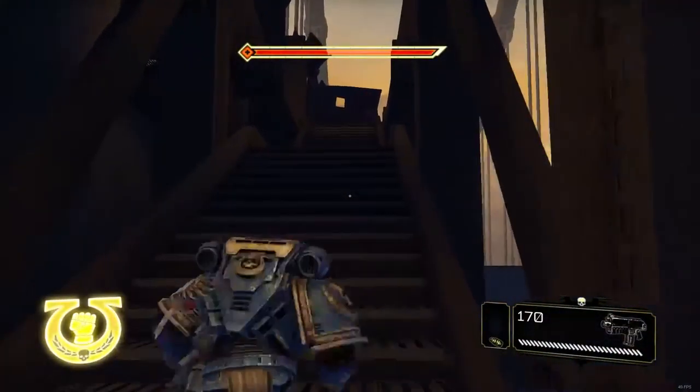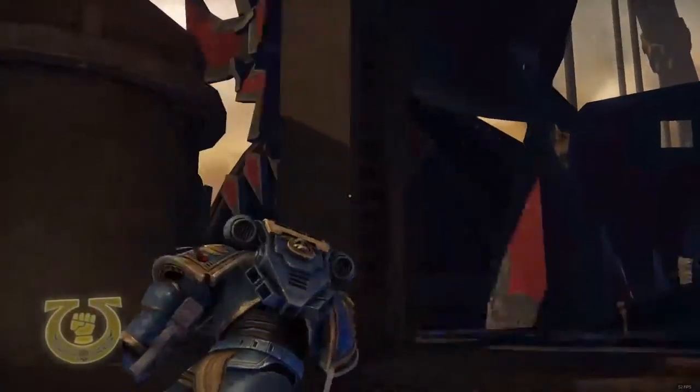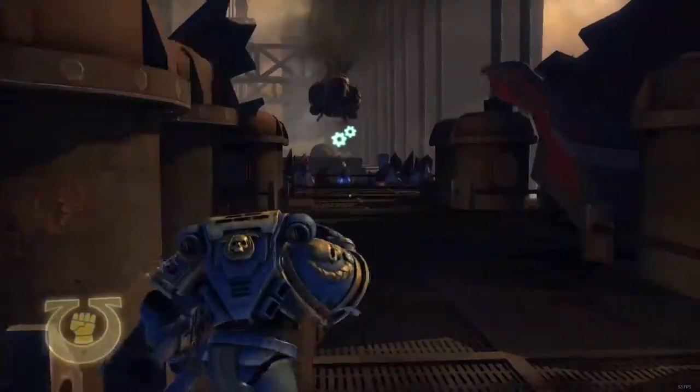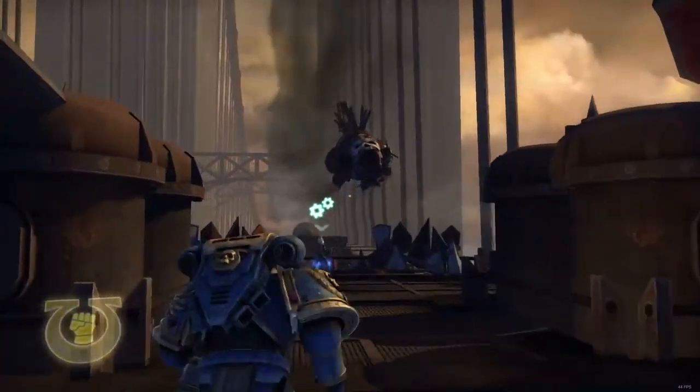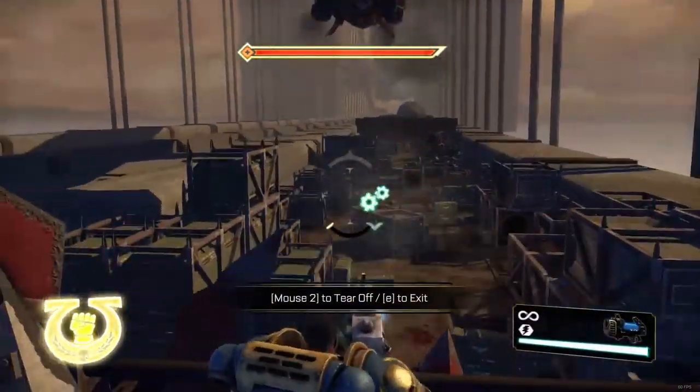Okay, we gotta go up here and take control of that turret so we can get rid of that dropship. Yeah, we can get rid of this thing. Oh yeah, no, not that thing. This thing. This idiotic thing. A plasma cannon!